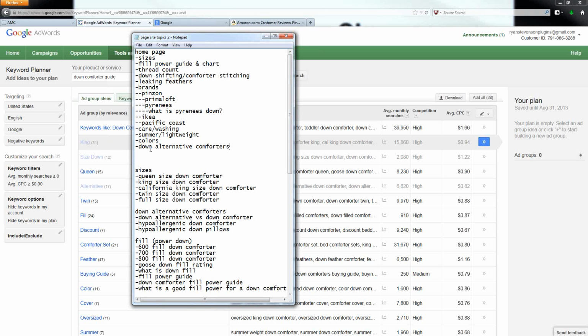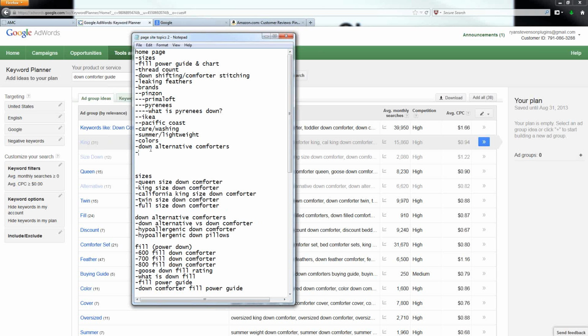So this is definitely a point of interest that I want to address, and I'm going to address this not necessarily from a direct selling standpoint, but again from an informational standpoint. I want to talk to people about what down alternative comforters actually are, what the fill material is, what it's made out of, where it comes from. There's actually kind of some interesting stories behind all that, which I'll get to mentioning in just a few minutes here.